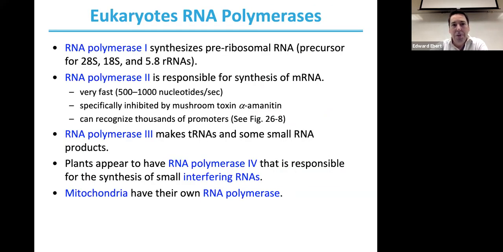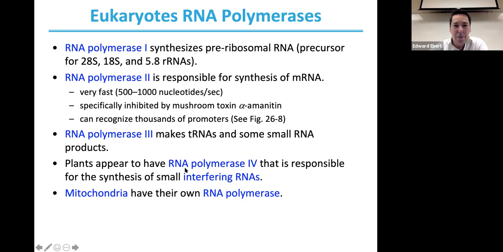Okay, let's compare this with eukaryotes. It's the same, but more complex. We've got, again, multiple RNA polymerases, 1, 2, 3 in here. So polymerase 2 is probably the one that we're going to talk about most because it synthesizes mRNA. 1 makes these pre-ribosomal components, and 3 makes tRNAs and some other small RNA products.